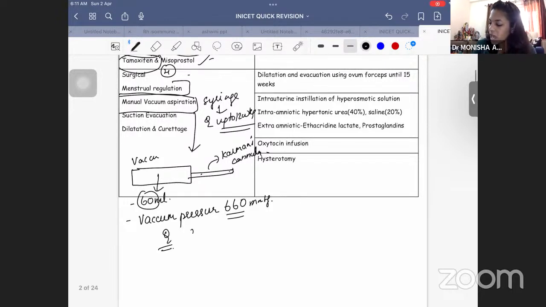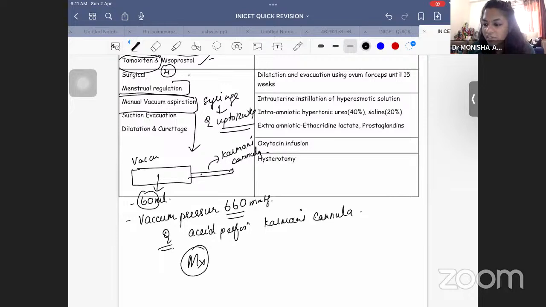What else they can ask you is a scenario. Remember, there is an accidental perforation of the uterus by the Karman's cannula. It's a pregnant uterus, highly vascular. While doing the suction, if somebody accidentally perforates, what is your next management? What is your answer? What will you do? Will you leave the patient, meaning wait and watch, or will you take the patient for a laparotomy, or take the patient for laparoscopy and repair it? Of the three, what can be the answer? Wait and watch, laparoscopic repair, laparotomy.